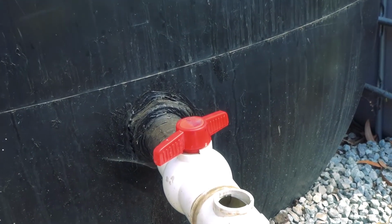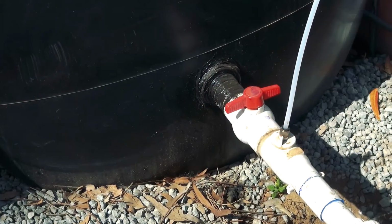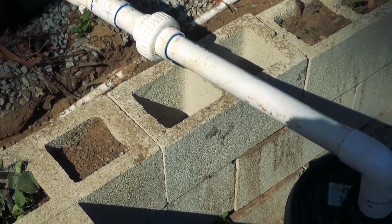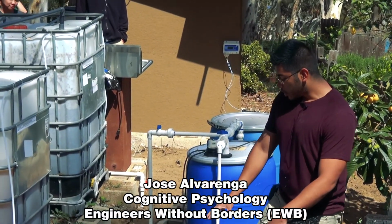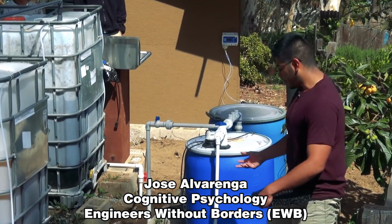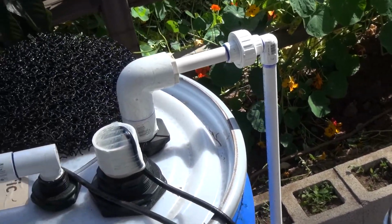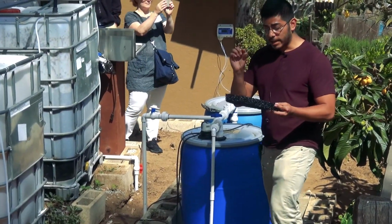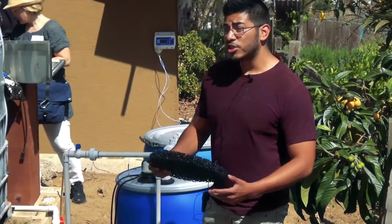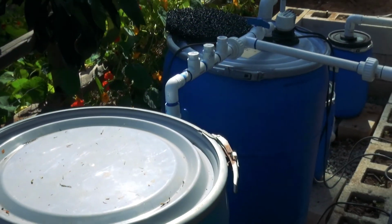Another output of the system is all the digestate that comes out. Once it comes out from this black container that you see over here, we immediately aerate it using this air tube to begin killing and destroying all the anaerobic bacteria. It filters all of the big chunks and solids into these two containers, and then once the remaining digestate is in a liquefied state, it gets pumped into a nitrate processing chamber that also contains a lot of these filters, in really small mesh pieces, that house and grow nitrifying bacteria. The oxygen dissolves in for the nitrifying bacteria to allow for all the ammonia to convert into nitrates.